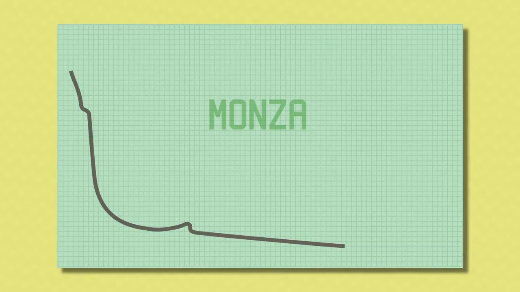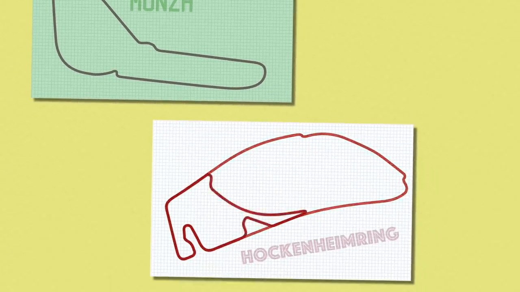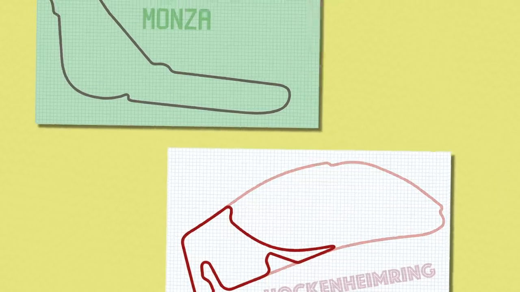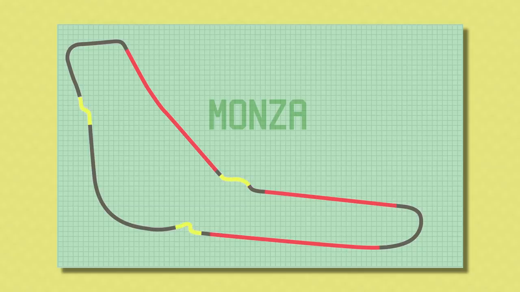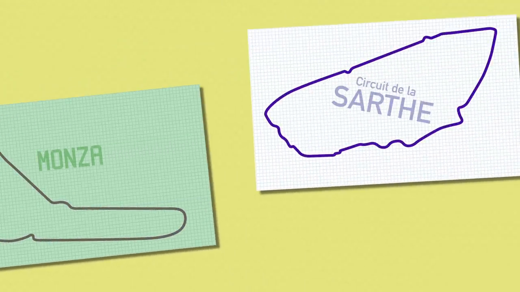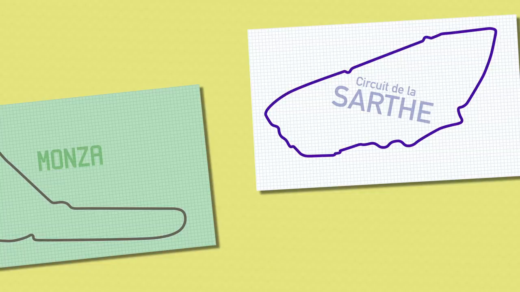Monza is the last real high-speed power circuit on the F1 calendar since the old Hockenheim ring was chopped into its current format. While there are definitely fast tracks still on the calendar, Monza is dominated by long straights, broken only by a series of chicanes and a few right-handers that seem only to exist to make sure the track gets back to where it started. It's actually kind of similar in character to La Sarthe in that regard, the circuit that runs the 24 hours of Le Mans. Imagine F1 on that monster of a track.